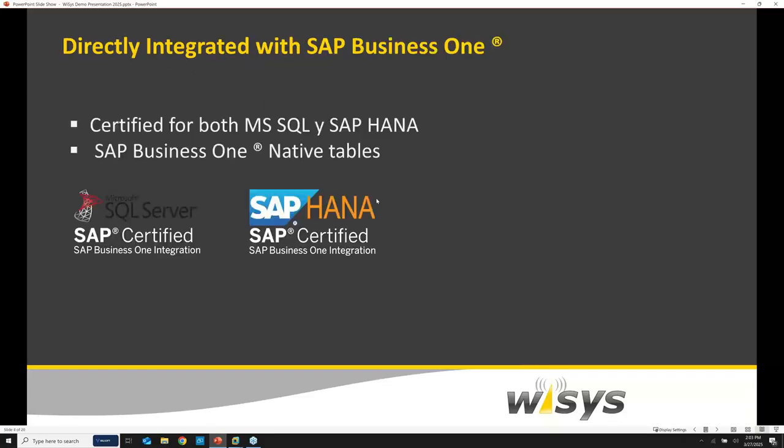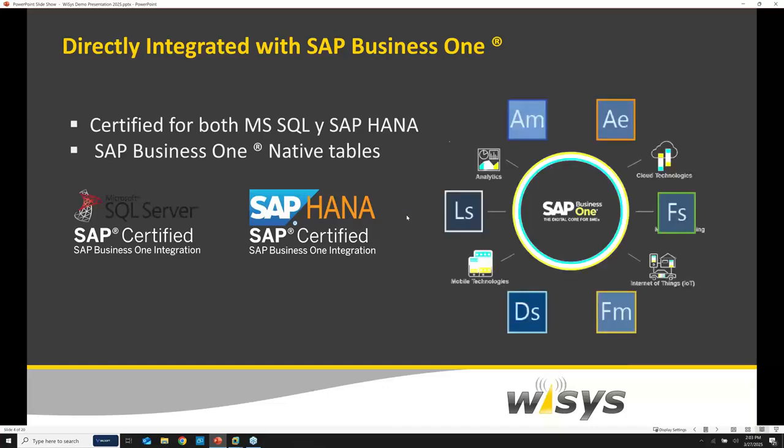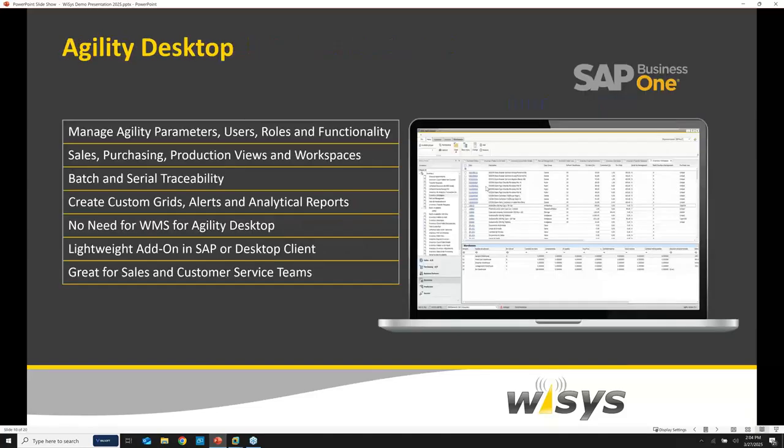Key, just like our WMS, our Agility Desktop is integrated directly into SAP. So the data that we're seeing here today is live, real data through SAP, through Agility Desktop, and it's a certified product as well. So we will be able to, understand that this is one point of truth, believable data that we can organize on the WiSys Agility Desktop.